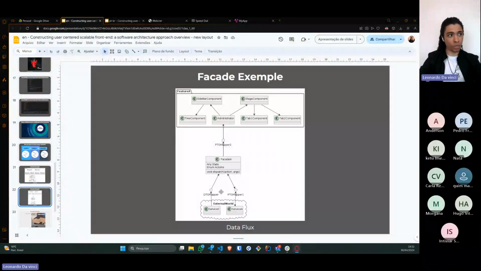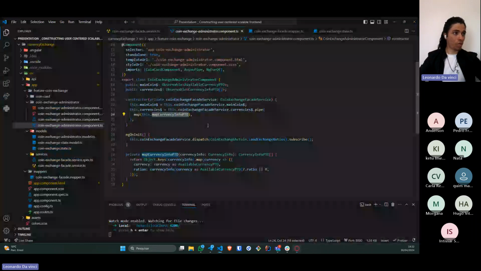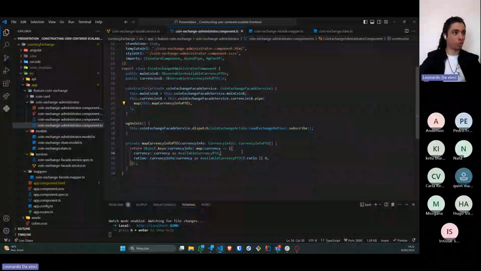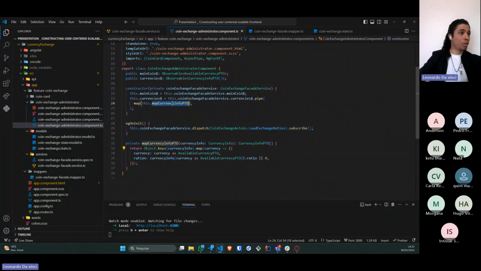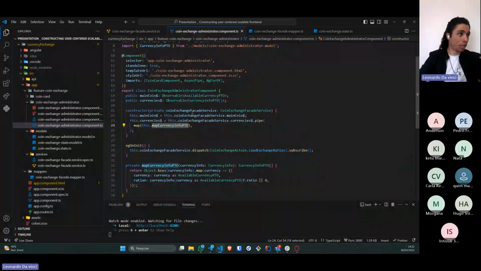DTO is data transfer object, and PTO is presentational object, right? So as the data goes through the layers, because at the end of the day this is a layered architecture, it has to change to a format that is more convenient to that layer. In our real case in here, the PTO is actually not really needed. I just used it for the sake of the explanation, right? So yeah, we map yet to another format just to show that we can do that if we need.